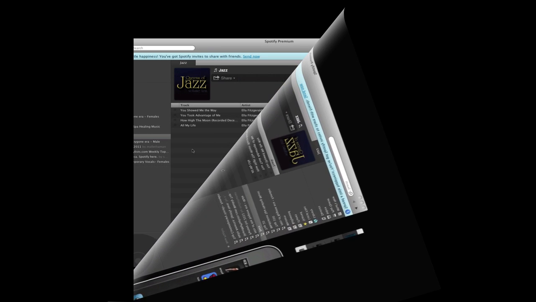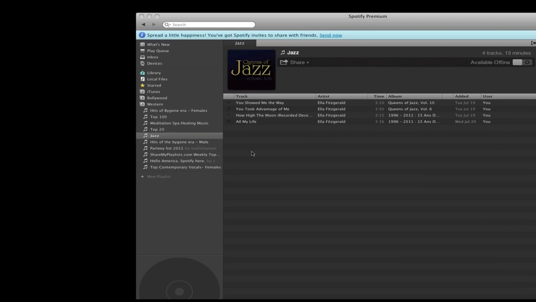In this review, I'm going to cover the key features and capabilities of the Spotify music application. As most of you are aware, the Spotify service was launched in the US a couple of weeks ago after an almost 2-year delay. I will cover the various features including the pricing option, how to create public playlists, subscribe to playlists created by your friends on Facebook or through certain public websites.